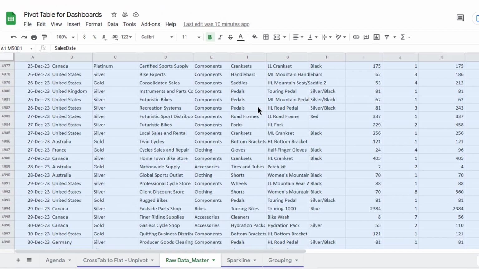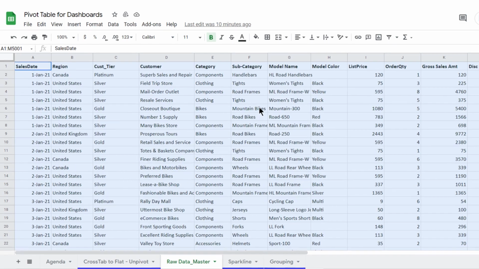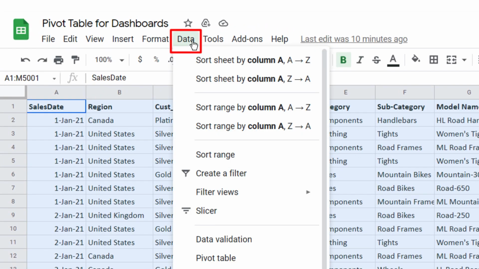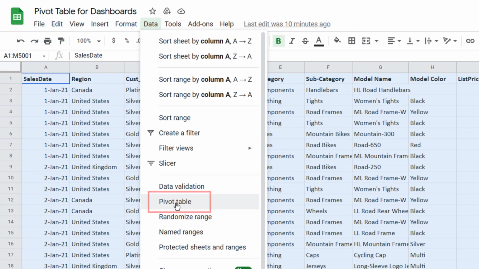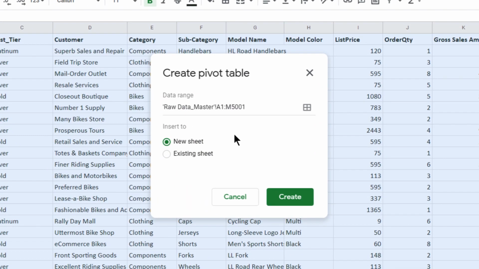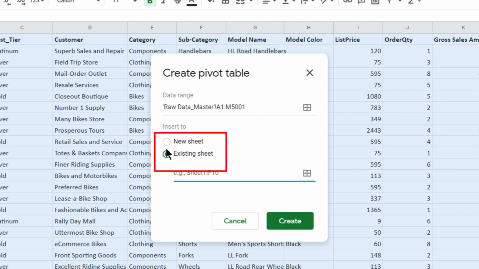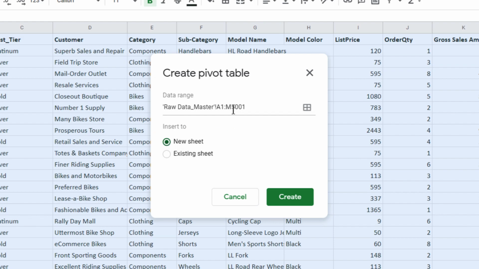Now, having selected the data right from the beginning, I will now go to Data tab, click on Pivot Table option. Now, once having done that, I'll be careful whether to have this pivot table inserted to an existing sheet or a new sheet. So I'll keep that new sheet. And in case you think that in future more rows of the data might get added, you might want to remove the row references and just keep the column references such that any new data row that gets added will automatically be updated in your pivot table. I will be clicking on Create.